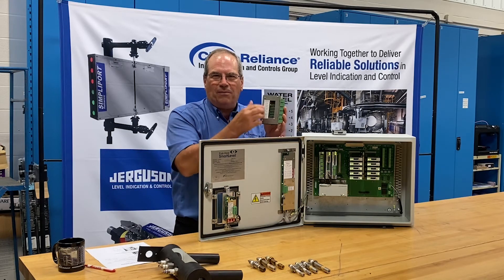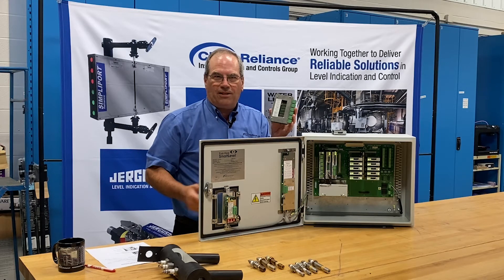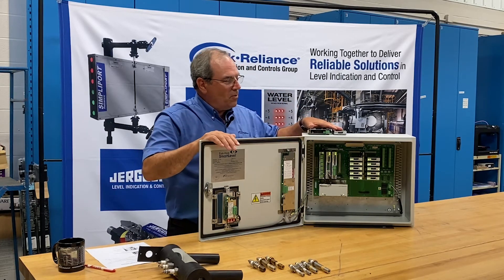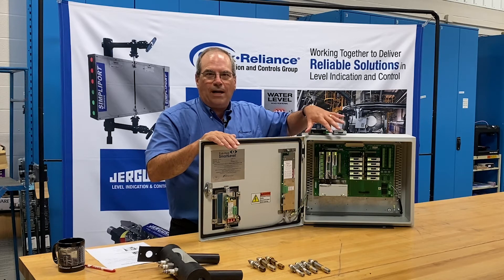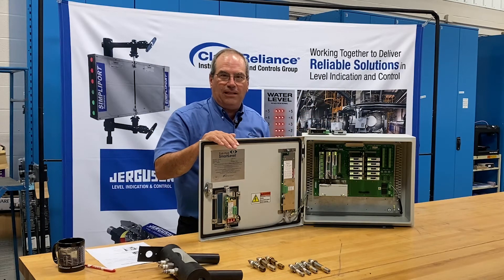As an extreme, you could set all six switches to probe number one if you wished. We recommend that you do not remove any accessory boards for adjustments while the unit is in operation. If you wish to remove a board, power down the unit, and then do as you need to do.